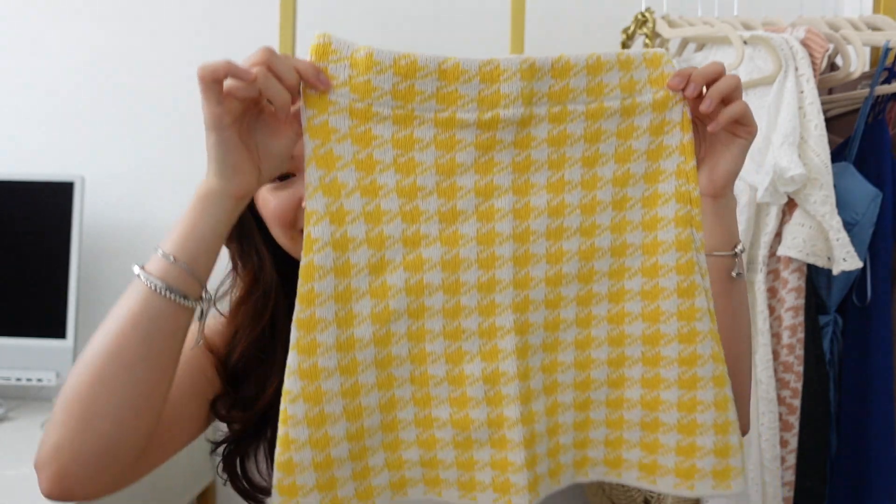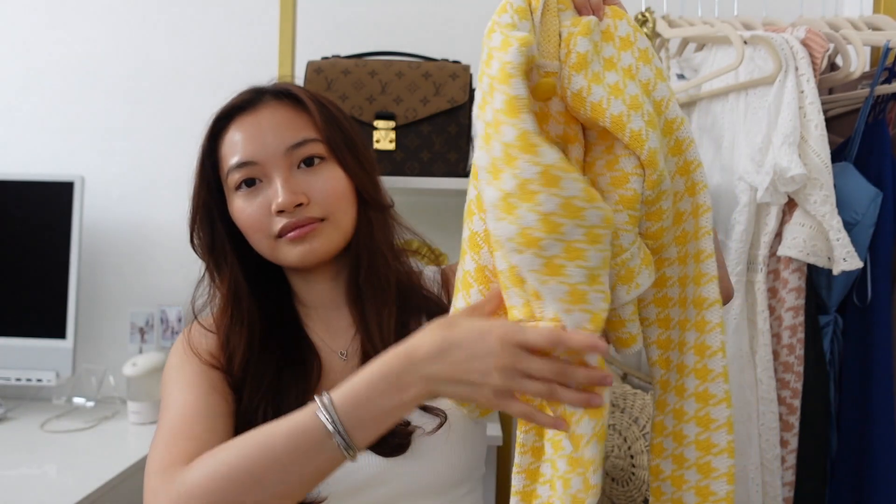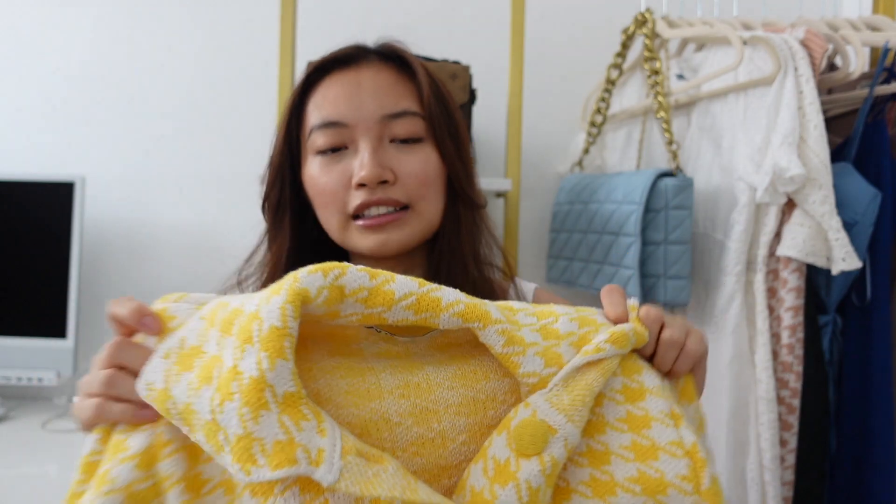For the next few pieces, I'm not sure if they're on sale because I did pick them up before the sale. If they are, I will list it, but they might have been sold out by now as well. But I love yellow, so I got this yellow set. It's a skirt and a top — you buy these separately, by the way. It's really cropped, but I love the way it looks with a white bag and plain sandals. I think it's so cute for the summer. I love yellow — it's just like a ray of sunshine.